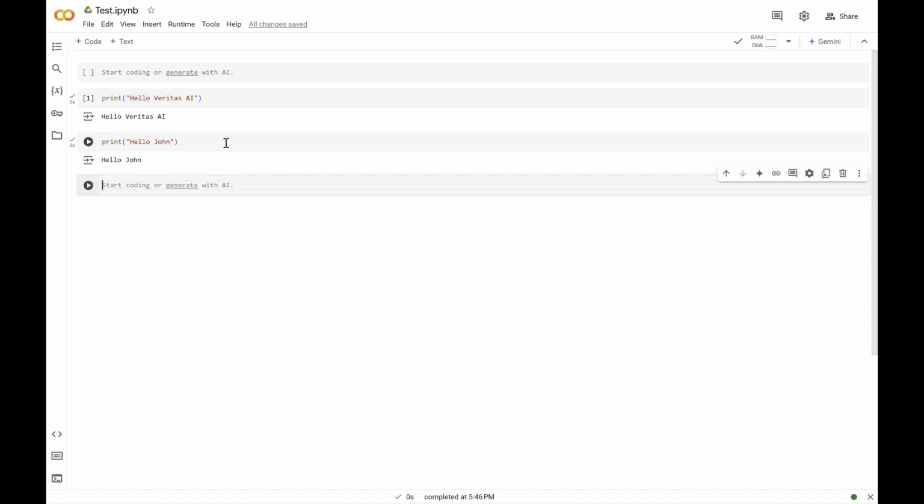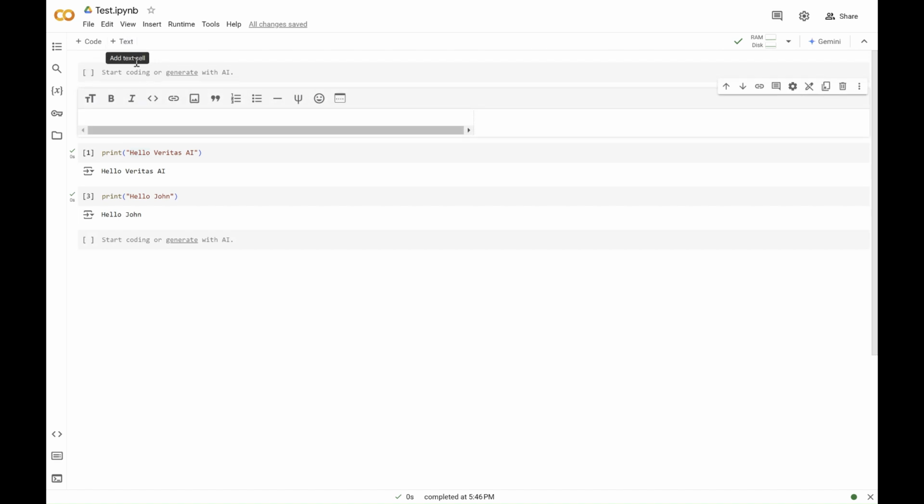In addition to having these code blocks or cells, you also have text blocks. Let's go ahead and try to add one. And what you'll see is a slightly different menu here. You can start typing a message such as, I am analyzing my data, and you'll see a small preview of your text over here.